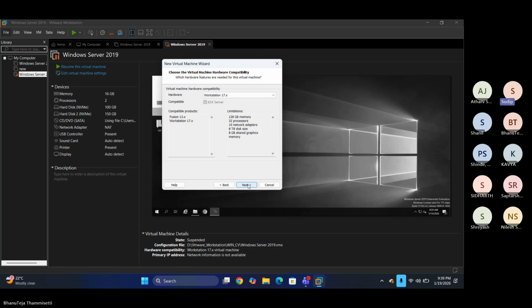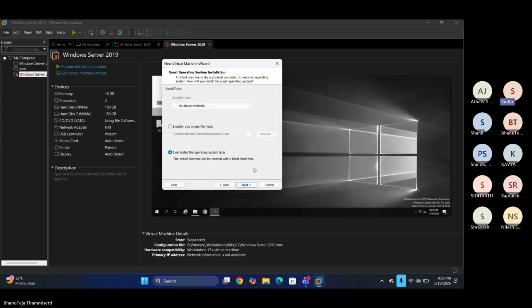He has chosen the latest one, and then it shows the limitations also, that is, how big a VM you can create depending upon the hardware resources that it sees. It is also dependent on the version of the workstation that you're choosing. Then click on next.